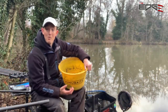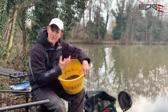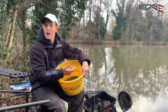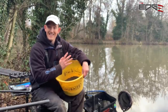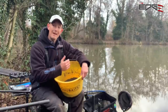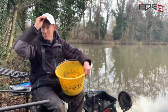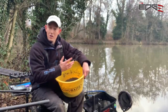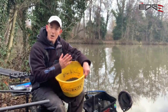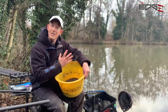The first tip I want to talk about today is the groundbait. When you're fishing for silverfish there's always been this question: do I need a sweet, normal type groundbait? Well, on commercials I can tell you now - you do not. Trust me, that sort of groundbait is a hindrance. When you get on big natural venues they're definitely the nicest mixes, however when I come on commercials like here at the Oaks it gets loads of pellets all the time and roach are now tuned to that bait.